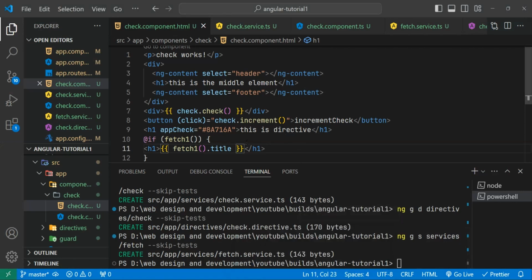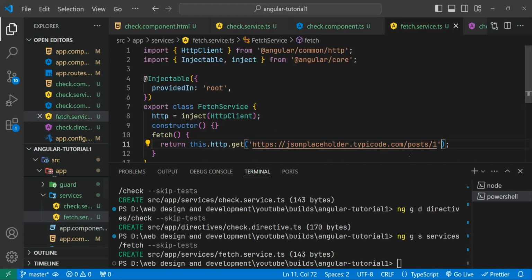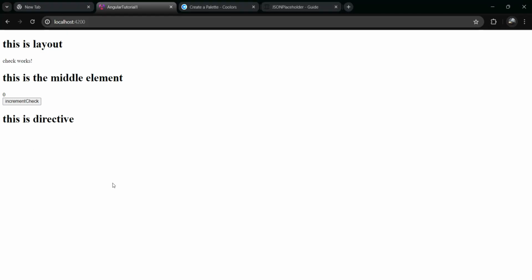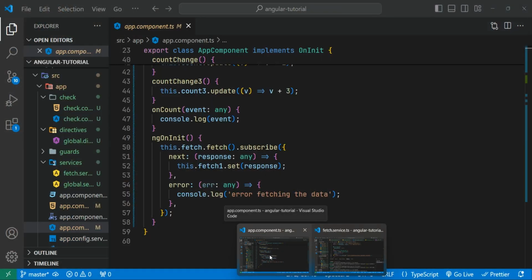Now it has rendered the data, but what if the data is an array of objects? So in that case, we can use the for loop. Let's remove this. In this case, the data we get from this server will be an array of objects. If I render this, it will not give me the data because it is an array of objects, but we are trying to render the data as a string, so it will not render properly.